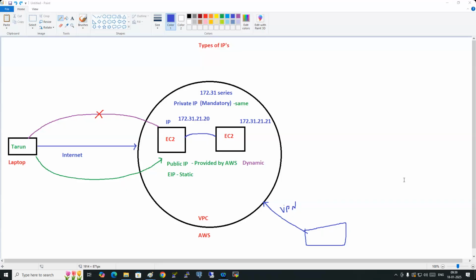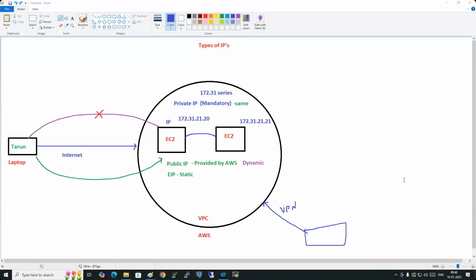It's costly, expensive and very rare also. It's scarcity. That means you don't get static IPs easily because one IP should be reserved for you if it is static. So generally, let's say in your home you have an internet connection. Your ISP, internet service provider, will assign the IP address to your laptop. Is that IP address dynamic or static?